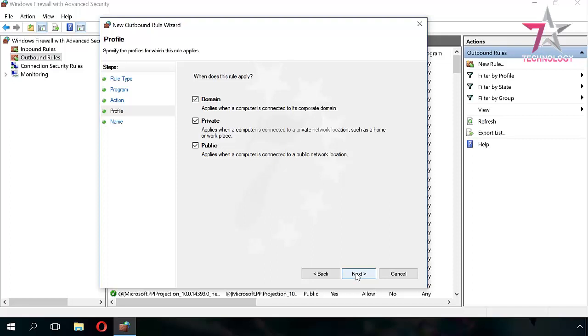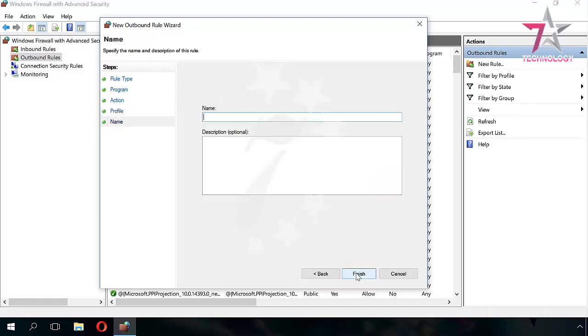Let's suppose you use a laptop at home in a network you define as private, at work in a domain network, and at a cafe in a network you define as public. If you want the rule to apply at the cafe, at work and at home, select all the three options. If you want it to apply only in one of the three cases, select the corresponding options. If you have doubts, just leave all the blocking options enabled by default. Confirm the choice by clicking Next.